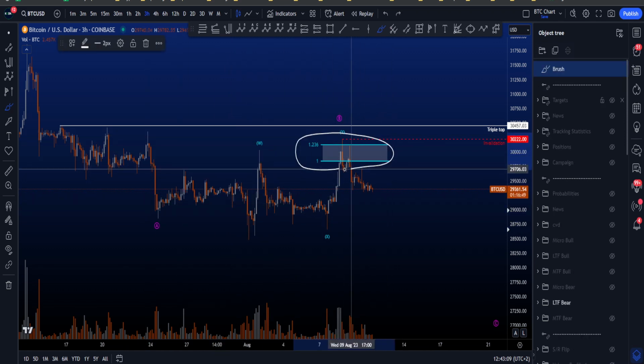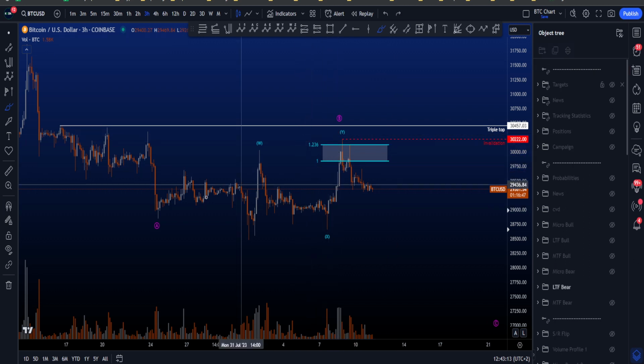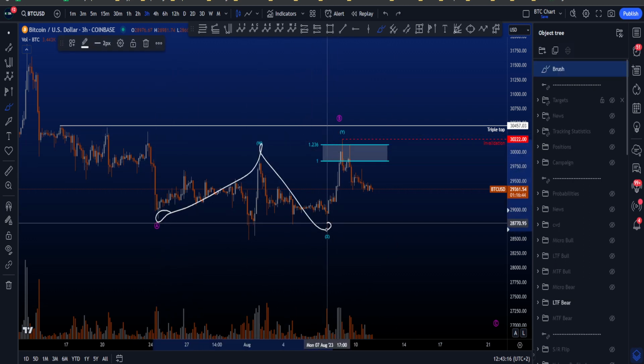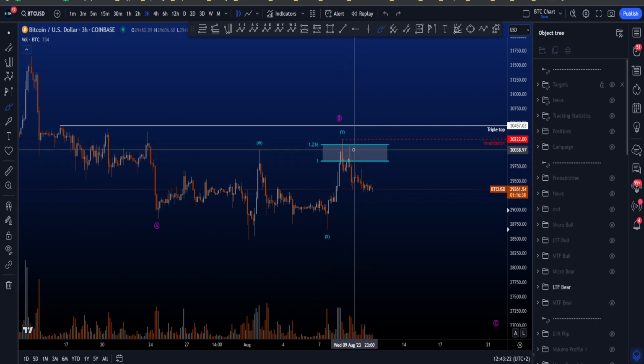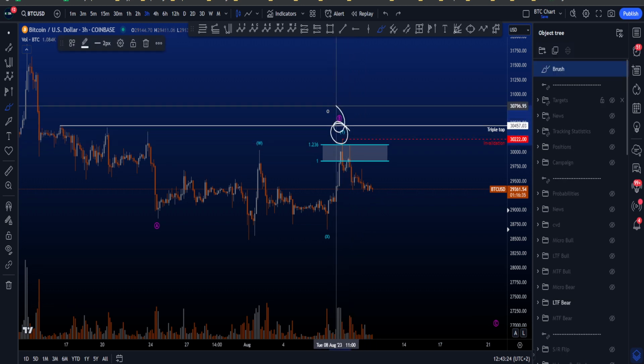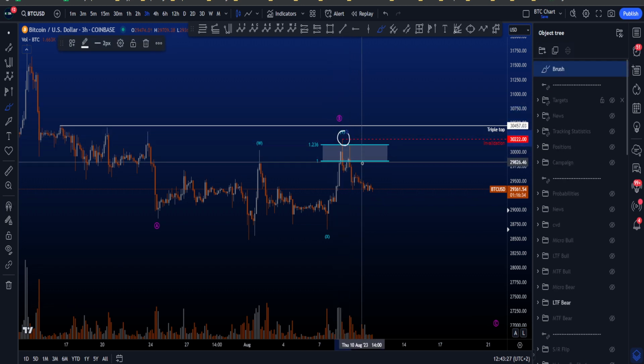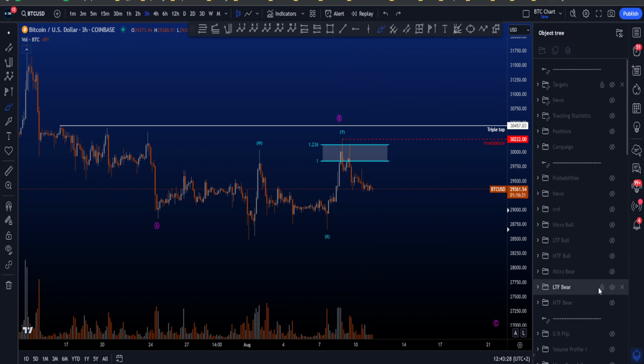So this was very nice, also hitting the most common target area for wave Y, pulled from the low to the high of W to the low of wave X, with some bearish CVD divergences at the highs for a move to the downside. The invalidation of this scenario, and this being the high of wave B, is if the high over here is going to be taken at 30.2k.